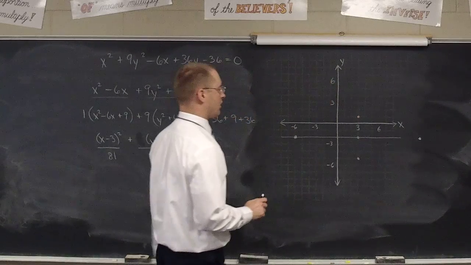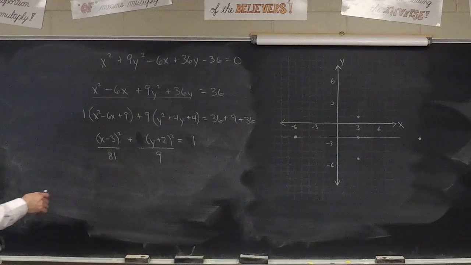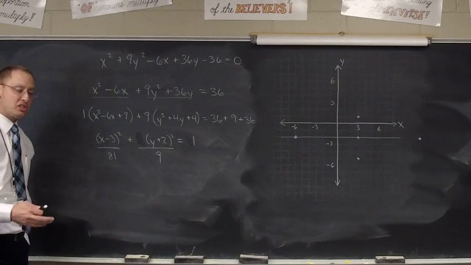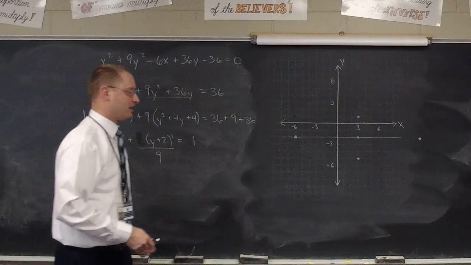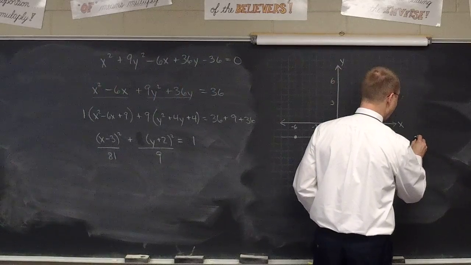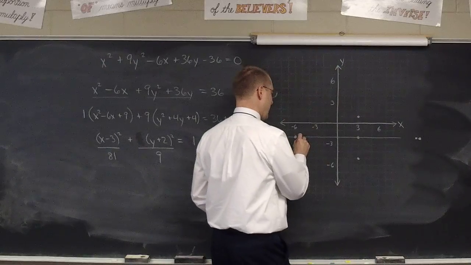If we're not careful, it's going to look an awful lot like a football. We want it to look more like a surfboard. All right. Let's see here. Focal length: square root of 72. 6 times the square root of 2 ends up giving us what? 8.4, 8.5. So 8.5 in each direction.